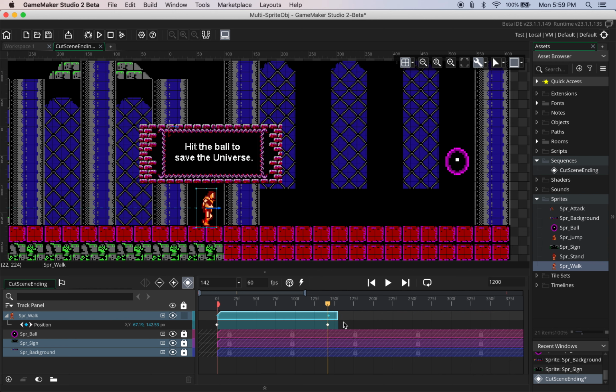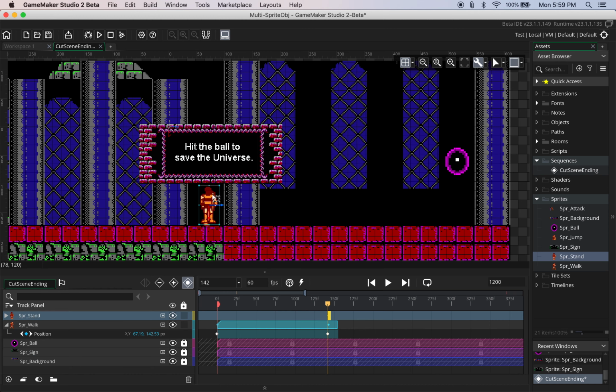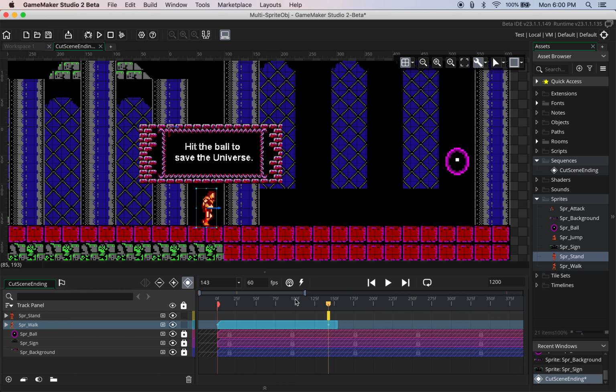And so what we'll do is now, first we want to line up his standing sprite with his walking sprite. So we'll do that the best we can by eye first. So let's collapse that for one second.